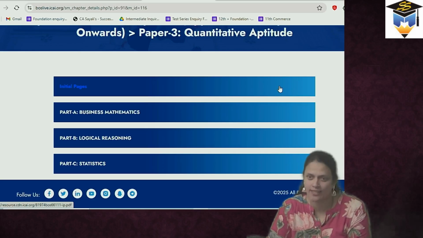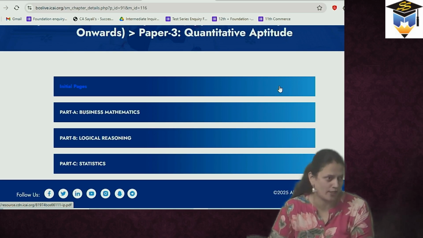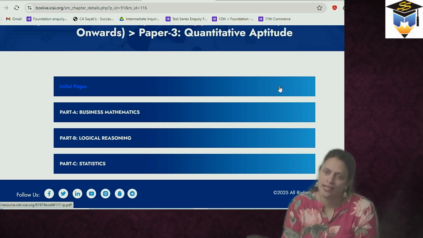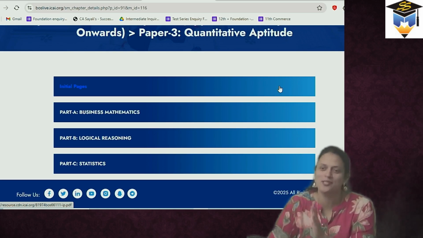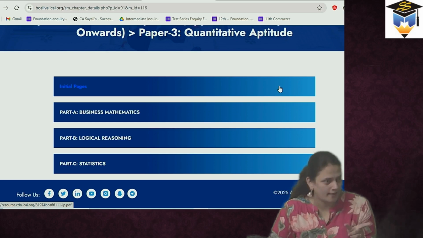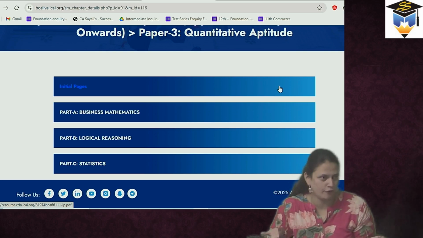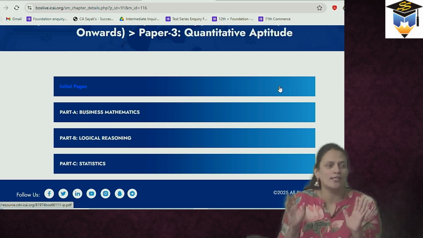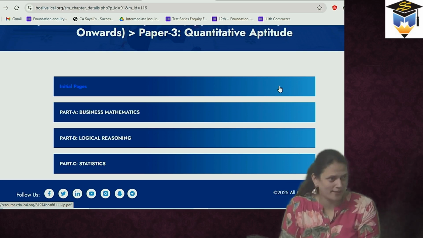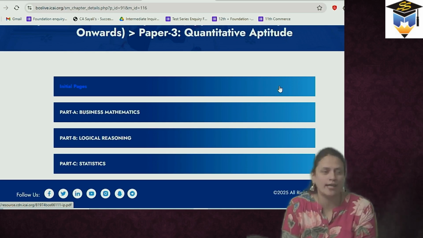My name is Professor Sneha Limaye, and I have been taking quantitative aptitude for the past 3 to 4 years in CA Foundation. But I have teaching experience of 10 plus years, and I have been teaching a wide range of students, starting from 8th, 9th, 10th, the basics of maths, along with 11th, 12th commerce maths, and 11th, 12th science stream students also I teach maths. So I just wanted to tell you all that I have a good experience, so let us make this partnership a success so that it will help you guys to succeed.